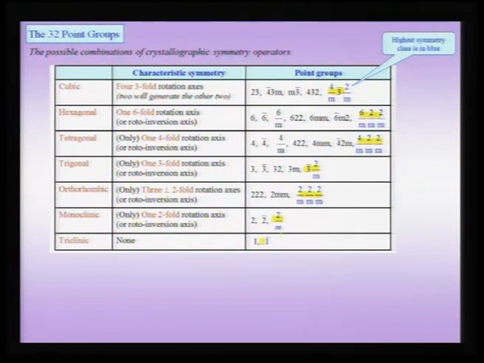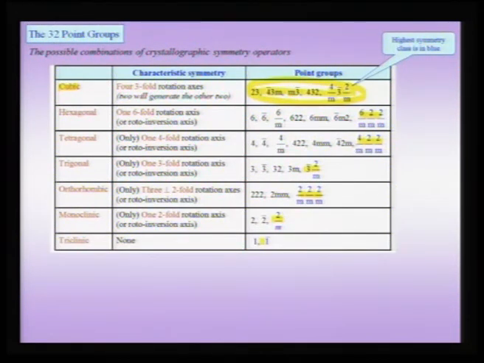And the important point is that we can actually associate these point groups, like an allowed combination like 2 3, the 4 bar 3 m, the m 3 bar, the 4 3 2, and the 4 by m 3 bar 2 by m. These point groups come under the cubic class. In other words, if I have a cubic crystal, then it has to fit into one of these symmetry classes.